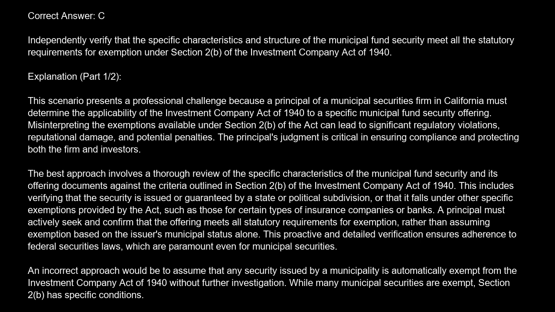This includes verifying that the security is issued or guaranteed by a state or political subdivision, or that it falls under other specific exemptions provided by the Act, such as those for certain types of insurance companies or banks. A principal must actively seek and confirm that the offering meets all statutory requirements for exemption, rather than assuming exemption based on the issuer's municipal status alone. This proactive and detailed verification ensures adherence to federal securities laws, which are paramount even for municipal securities.